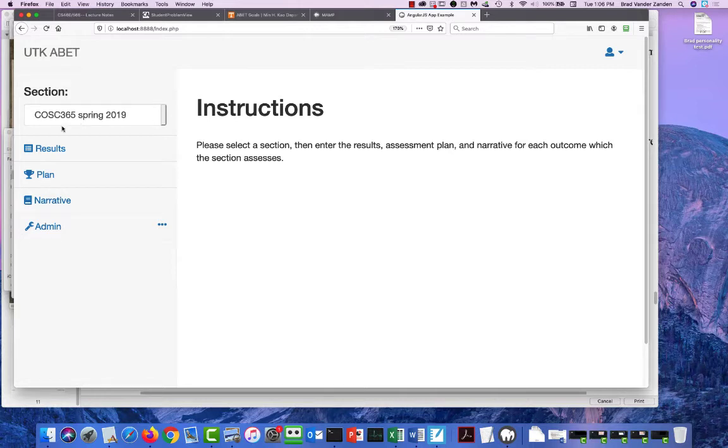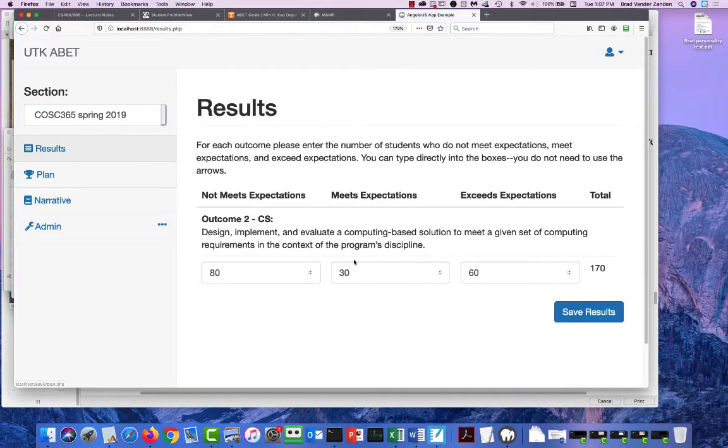So then when the instructor logs in, you have to find out which sections they're responsible for providing feedback about, and you'll put that into a little pull-down menu like this. Then when they click on the course, you are responsible for showing the results page and showing this table with these 3 columns.